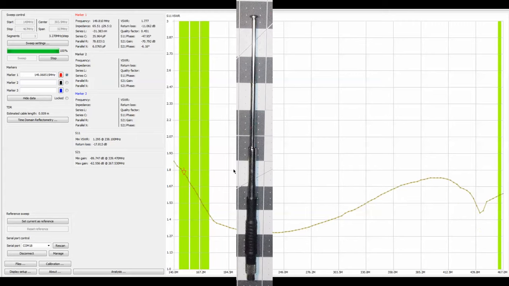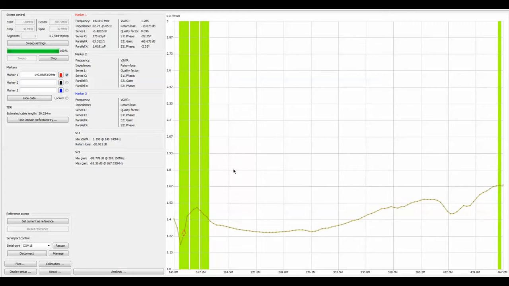Sorry, we're going to collapse three and two bottom sections. So now I have visible only three sections on the antenna when I'm visualizing it. And you can see here that our standing wave drops down to about 1.28. So that's for 150. Again, three tops and two bottom sections.